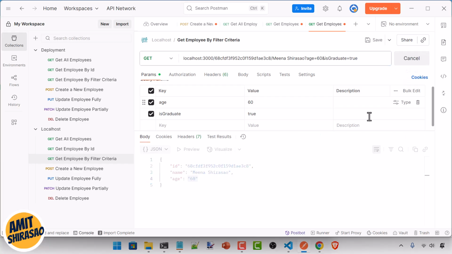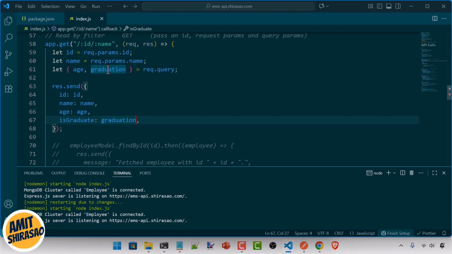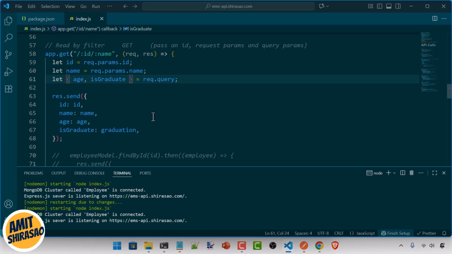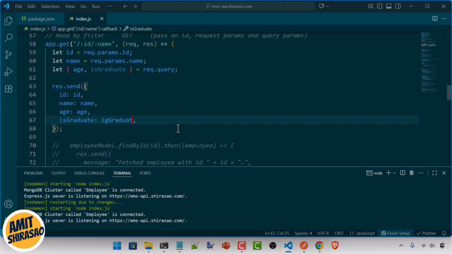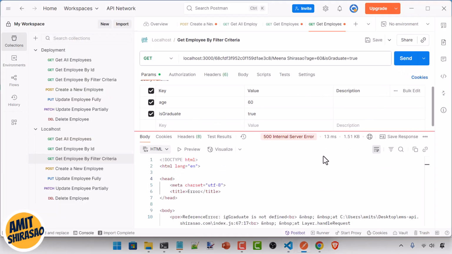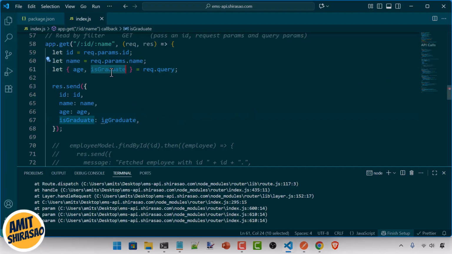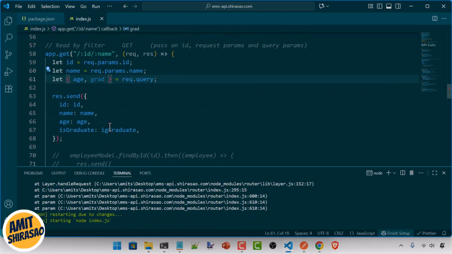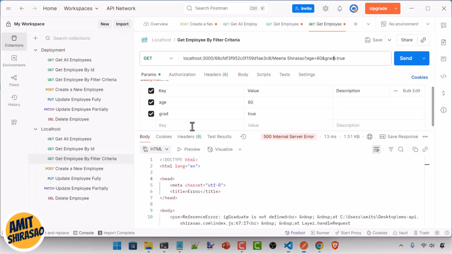Yeah, my bad. G should be capital. Here did I pass? Oh yeah, sorry, my bad. Is graduate, and here, okay, now it should work. Is graduate is not defined. Okay, let me call it something nice, which is just grad, and then you have to give here grad and here grad. Rest should be fine.